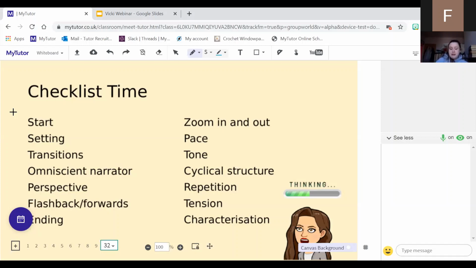Transitions we've talked about, so we're moving from hi, I'm Susie, I've been killed. Here's a little bit of background information about me. Here's a teacher I really liked. Then we move on to the third one. Let's talk about this teacher that I really like, by the way, he's not my murderer. And then we move on to the fourth paragraph. He's not my murderer, but this guy is. So there are clear transitions in between each paragraph.